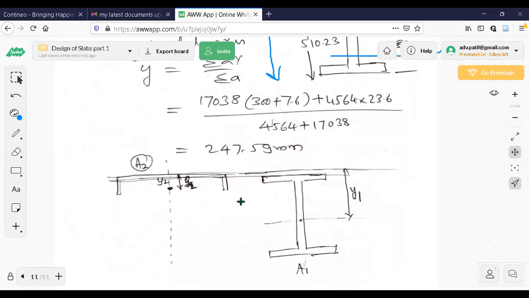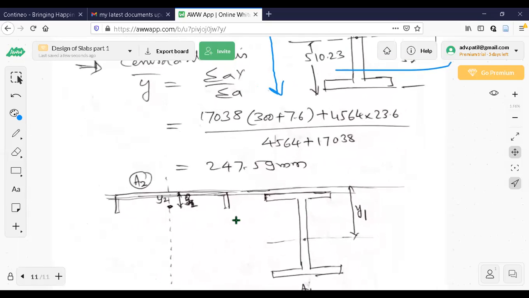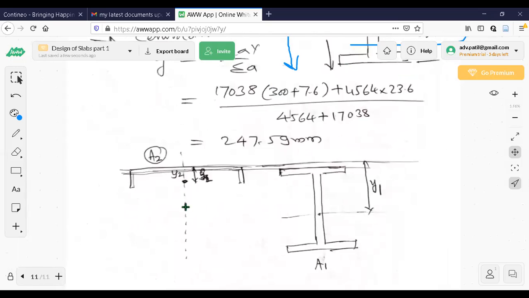Now what I have done is I have separated these two for your understanding. See, actually I want Y bar means along this line I should fix the Y bar line. So my intention is here, see this. My intention is like this.